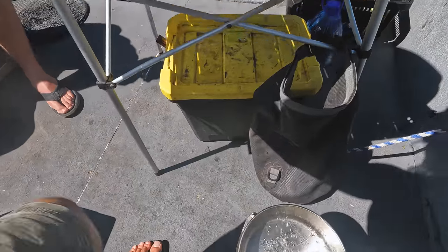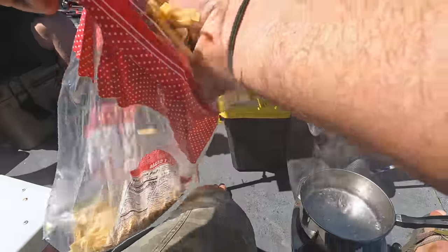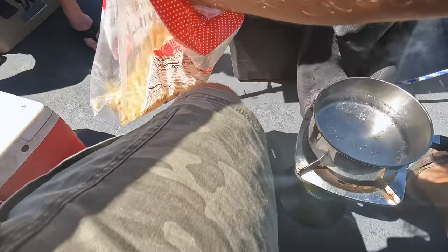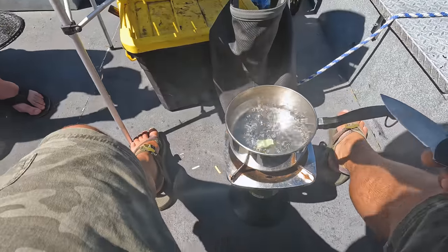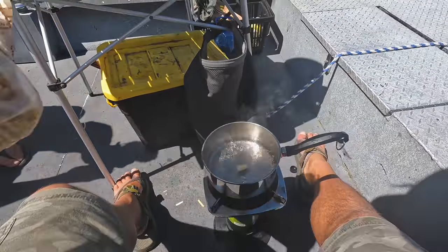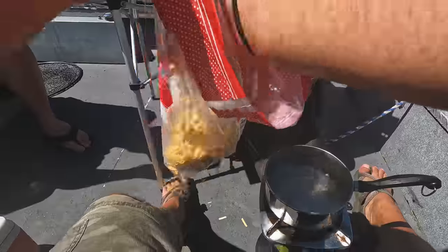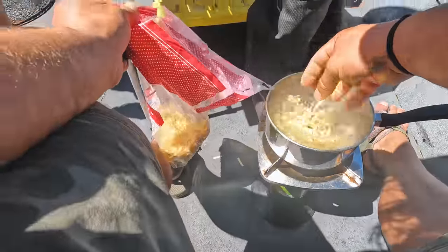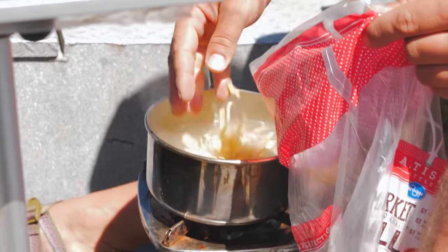Now that we're boiling, in goes the fettuccine noodles. Just gonna do a couple of nice handfuls of these. And again, these are homemade, so they do not take very long to cook. Ooh, actually, I almost did the cardinal sin. I'm gonna add just a little scoop of butter in there so that that doesn't stick together. Nobody likes a sticky noodle. And in go my noodles. And then I'm gonna let these things cook till they're al dente.